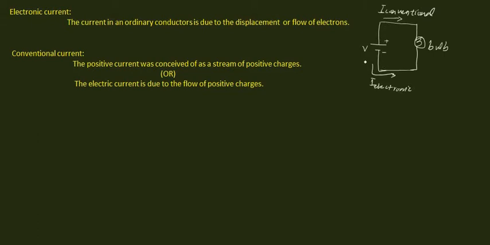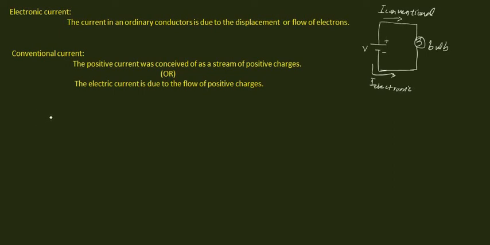But in a conducting material, the current is actually due to the electron flow, or negative charge flow, which is from the negative terminal of the battery towards the positive terminal of the battery. But we don't need to be confused about electronic or conventional current, because they produce no difficulty during the analysis. Once we set the direction of a current, we can carry on our analysis. We will be using the conventional current because this current is widely used in educational studies and industries, and also in making computer software.